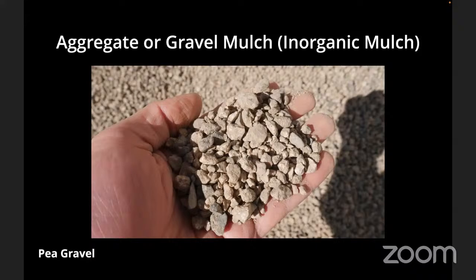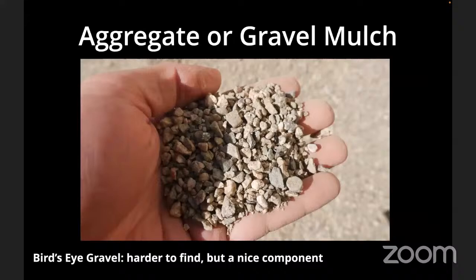If you live in much of Southern California, then some sort of river rock, granite-y sort of gravel situation would be in most cases the local product. And there's different sizes within that as well. So pea gravel is a very common one. You can get stuff even smaller called bird's eye gravel. Sometimes it's called other things, but it's basically even a size or a grade smaller than pea gravel. It can be a little bit harder to find, but can be quite nice. And then you can go for larger sizes as well.